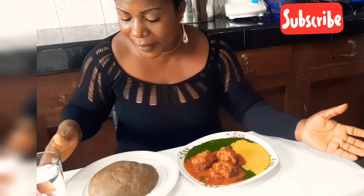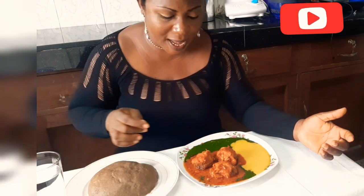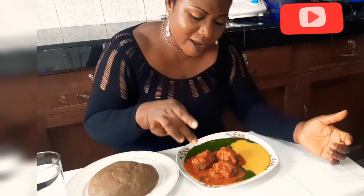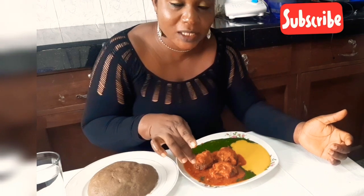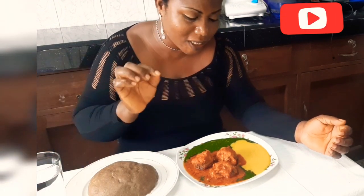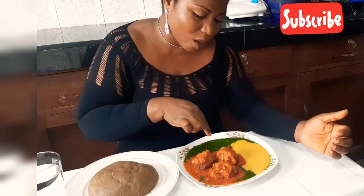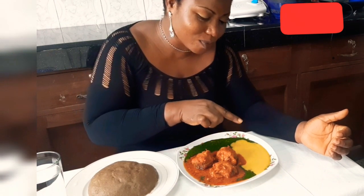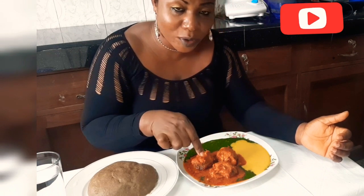Today we are going to be eating our amala, black amala, and ewedu, gbegiri, and my omiobe, that is stew, okay? And I have fish over here, guys. This food is a good combination. I call this the three wise men: ewedu, gbegiri, and omiobe. I call them the three wise men.